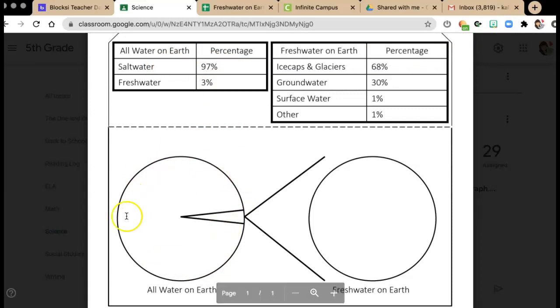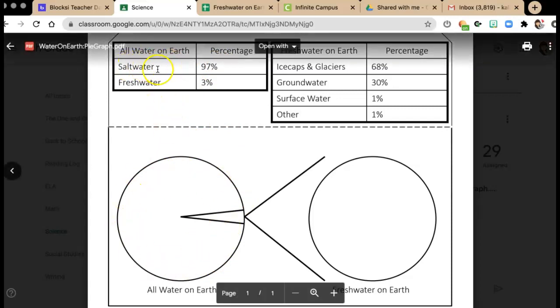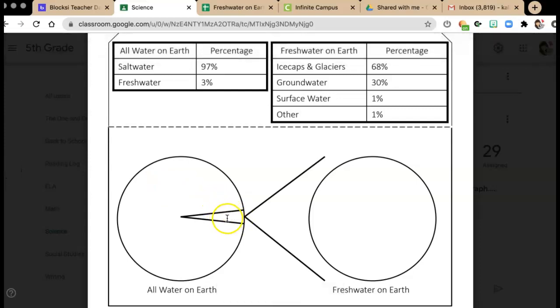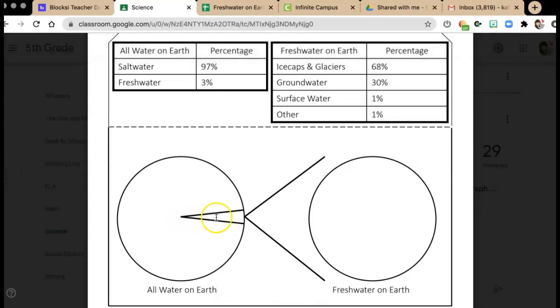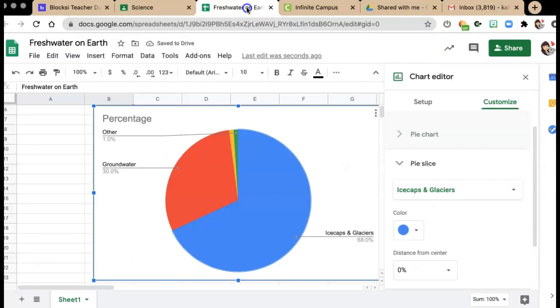I would color this one color and then label it salt water, so we know that it represents salt water. Then you're going to color this little piece right here, the fresh water, because that only represents 3%. So of that 3% of water on Earth, we made a pie graph to represent how that fresh water is broken down. That's what you're going to use this for.